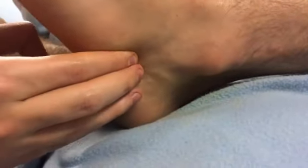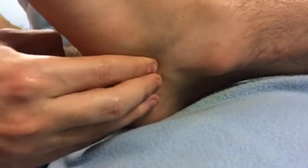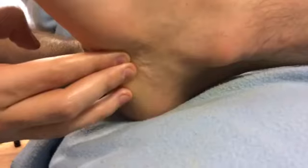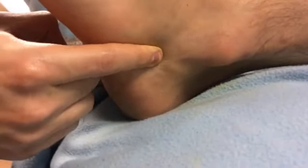Okay, so this is cuboid notch. Okay, so cuboid notch, we have the proximal head of the fifth metatarsal. Then the cuboid notch, despite its name, is shaped like a triangle. And it has three different sides. So we have the proximal head, which is the start. Then we go up to the divot, and then we go down to the back, and then we go across the bottom, and that's the cuboid notch. The ascending portion represents the quad muscle. The descending portion represents the hamstring.